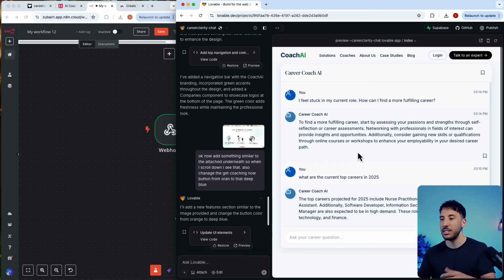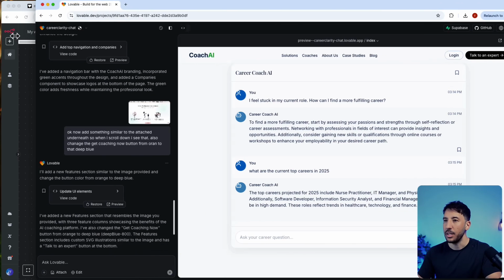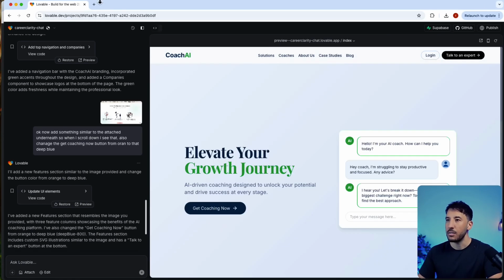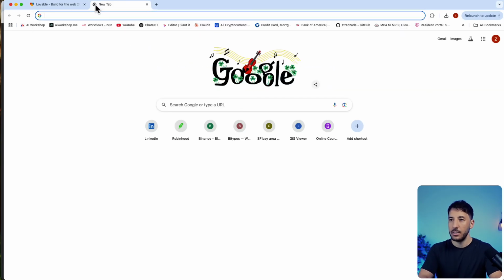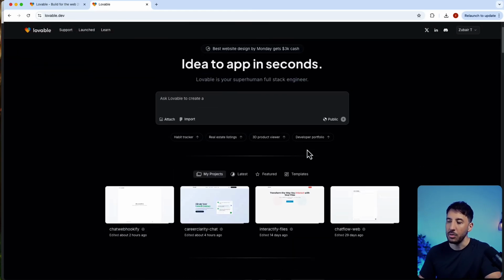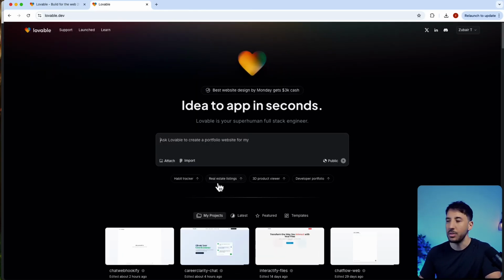All right, so now that you have seen the demo, let's get started with building this thing step by step. So I'm going to start with Lovable. Let's go to lovable.dev. So this is the front end of Lovable. If you're not familiar with Lovable, it's a really cool no-code AI platform where you can build applications, full stack applications, AI services, literally within minutes, right? Because it's very easy. You can interact with it in a natural way.